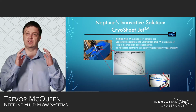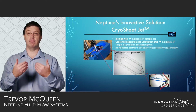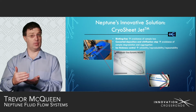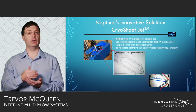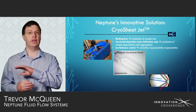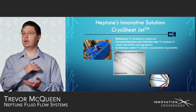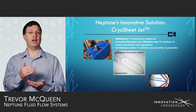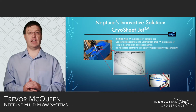Our solution is to take sample preparation and bring it into the modern era. We are using a microfluidic jet system to develop the sample preparation technique so that instead of doing it in 3 discrete steps, we do it in a single concerted step, allowing us to go 1,000 times faster than anyone else in the market can possibly do. By going faster, we avoid the problems that currently plague sample handling, and in fact, we even open up the realm to being able to be used in a vacuum.